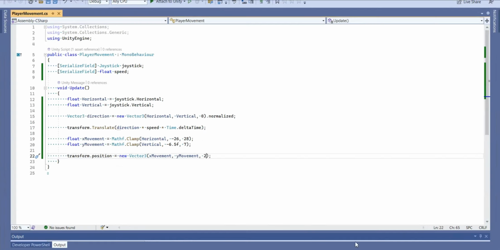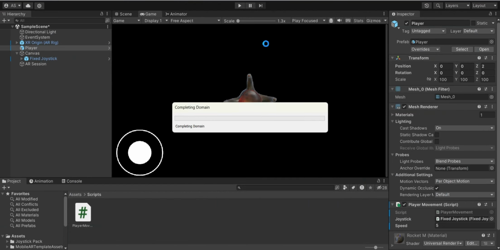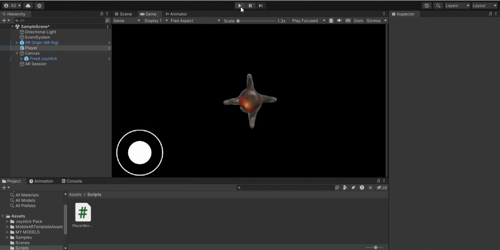So I'm gonna go back to script again. So the minimum value I will put -30, and then for the max I will put 32 positive. Let's save that, go back to Unity, and let's test our game now to see how it looks with new variables.